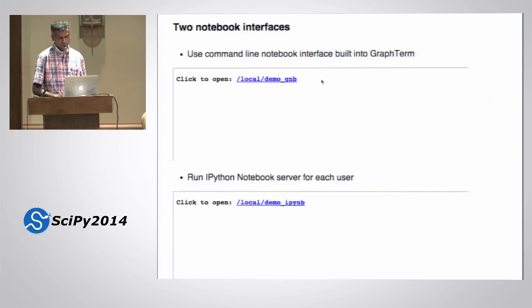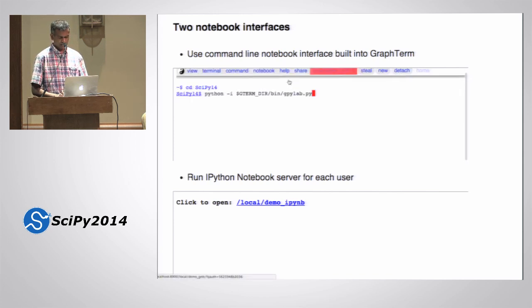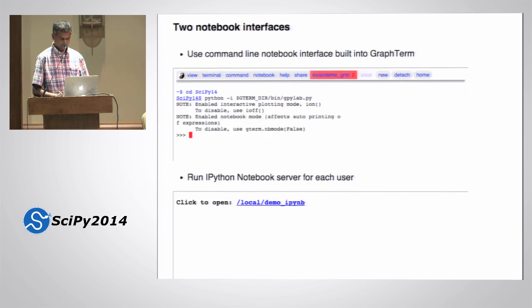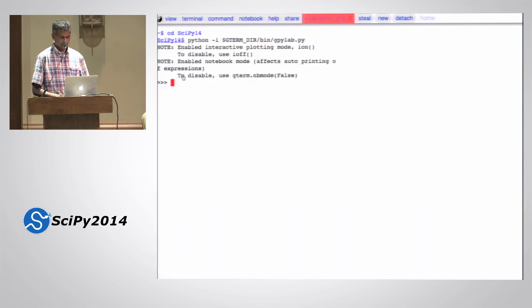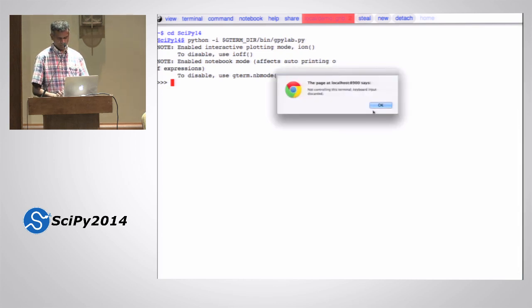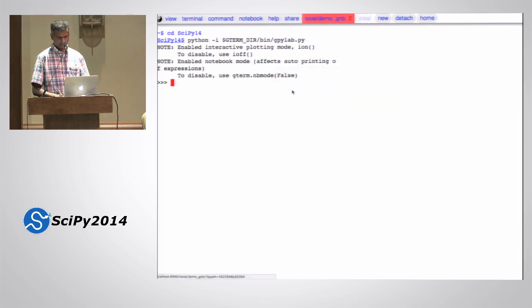And as I said, there are two options for a notebook interface. And here there are two embedded terminals. Those were set up, the lines you see, when I did the setup command earlier. So I'm going to take control of this terminal, and I'm going to run the standard Python command line. And I can actually blow up this terminal because I want to see it bigger. So it's the same terminal. I just clicked on it to blow it up. I can take control of it.